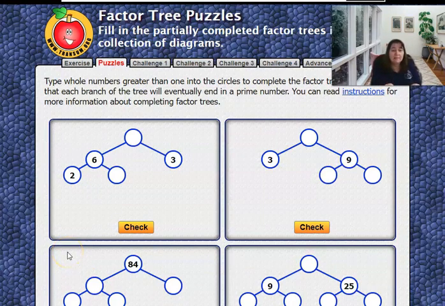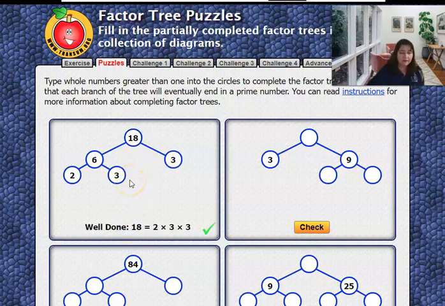Now I want to talk about the puzzle part. The puzzle part really interests me. It reminds me of Open Middle, where you have to decide whether your child actually understands the concept of a factor tree. The first thing is you have this 6 and you have a 2, and hopefully they can get that one. 2 times 3 is 6. And now they have to go backwards. Everything in math, you'll notice, we like to go forwards, but we also like to go backwards. In this case, they look at 6 times 3, and they get 18. I do like that about them, and then it tells you whether or not you have it correct.